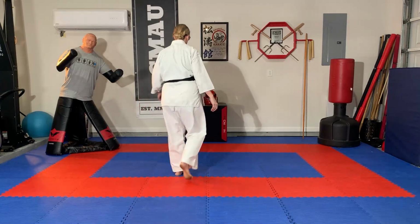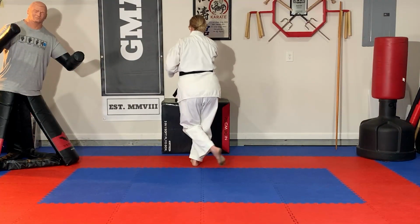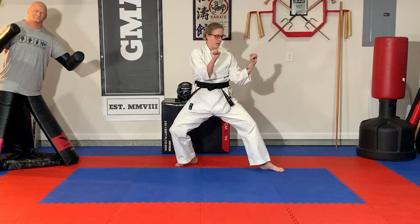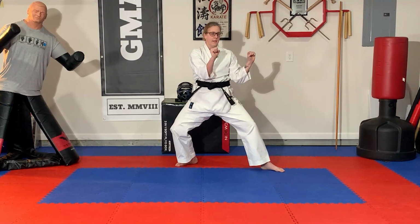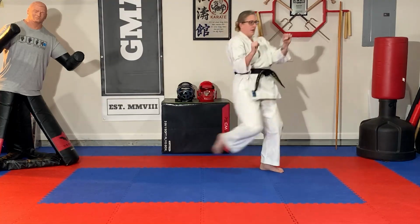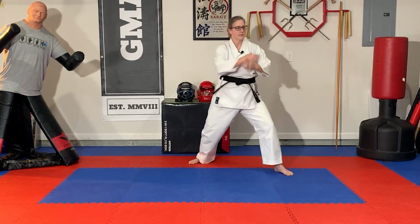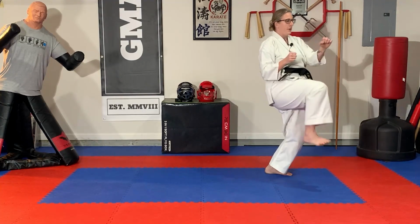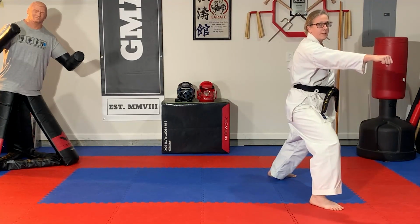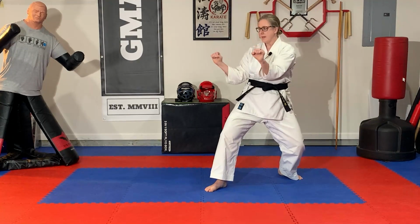So I'm going to do it from this way so you can see me. My hands are already crossing, and I've already placed my feet in proper kokutsudachi, facing the 45 degrees to the corner. From here, you're going to do a kick. What you want to aim for is that the kick and the punch land simultaneously. Then we follow it up with the second punch. Again, going to this side.